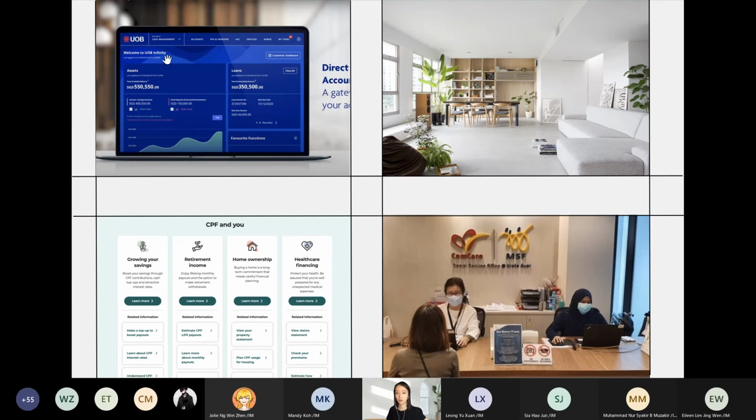So for example, my UOB project starts with a revamp of their current commercial banking portal, because they have been using the old design for many years, but as users move into mobile, it's not very user friendly for them to use on mobile, and also they want to refresh their look as well.